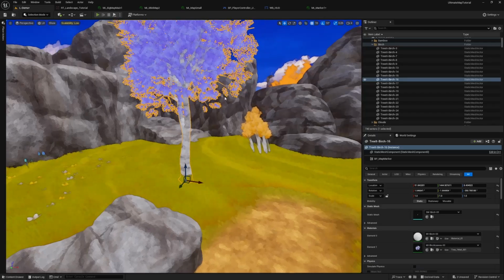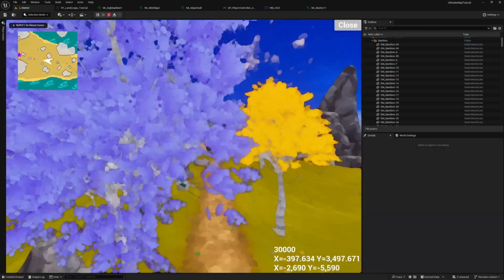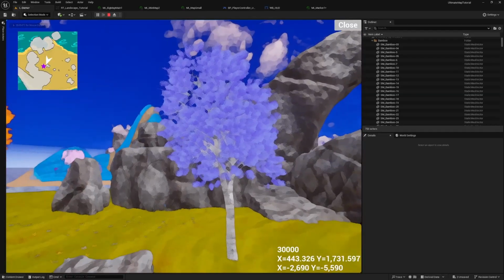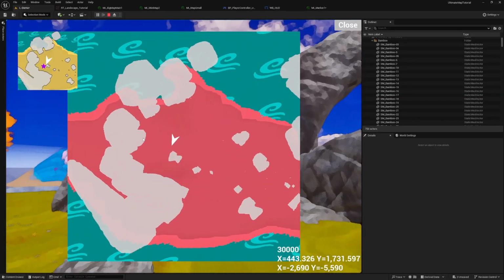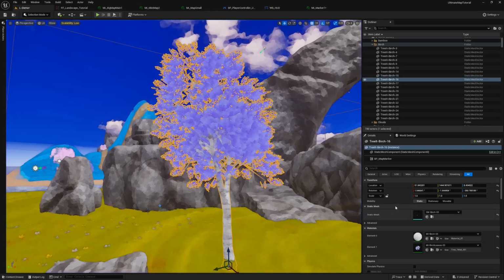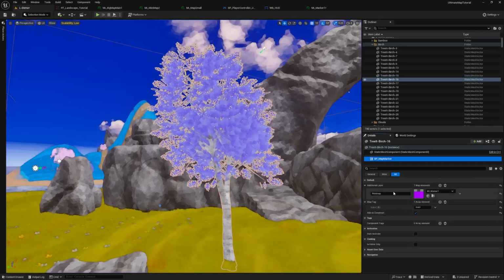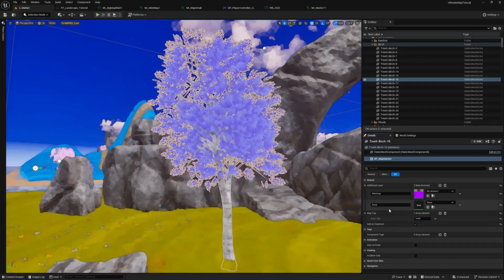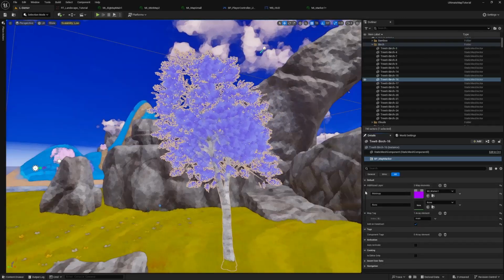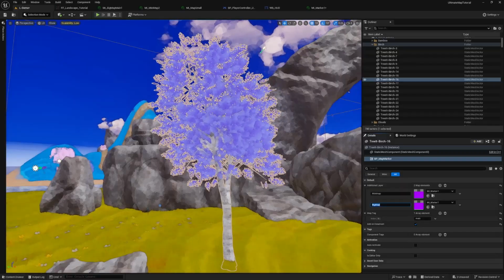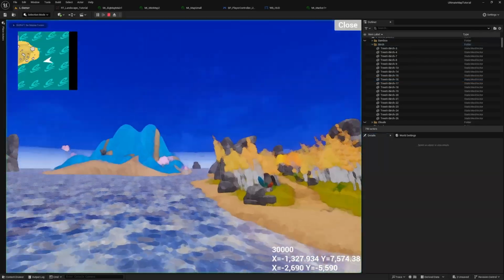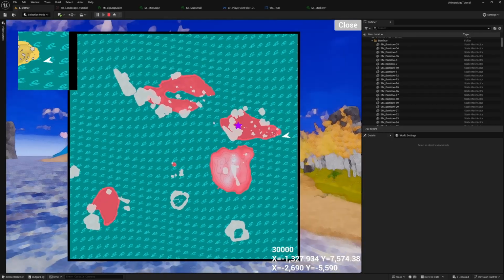And another thing is, since we only added it for minimap, you can't see it on the big map. Like, it's not there. Now, what if you want to show it on the big map? Simply add another one of these. I'm gonna copy this, paste it here, and call it big map. Now if I play it, I'll see it on the big map.